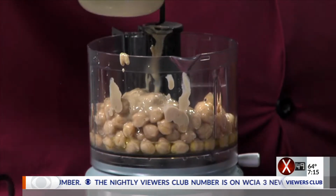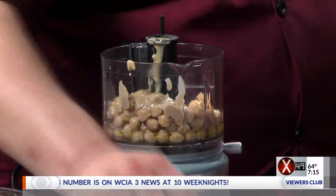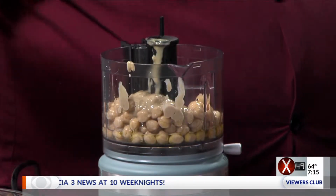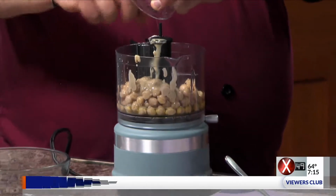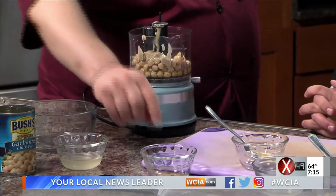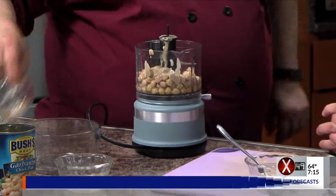I want to make sure I don't use too much because I want to make sure it's going to have a nice dense consistency. The oil is just calories. And because I'm against food waste, you can use that aquafaba, and you can just put that into the hummus itself and make that up.